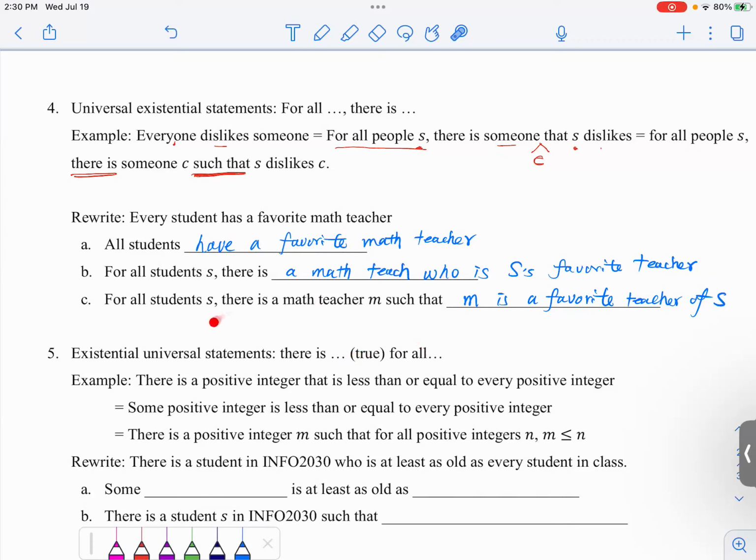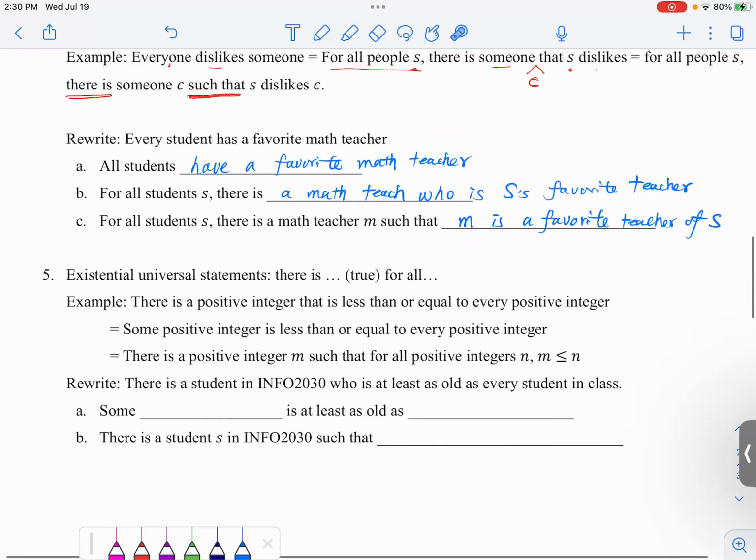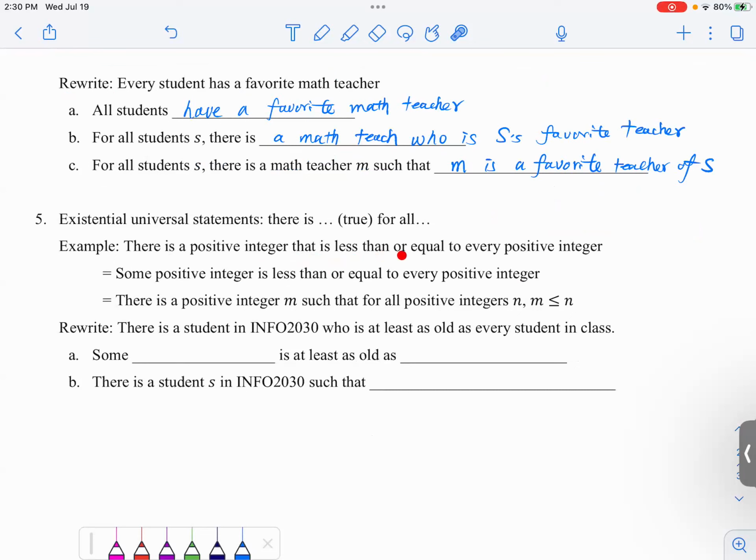So this is the universal part. For instance, there is a positive integer that is less than or equal to every positive integer. Okay, so this is the there is, and this every positive integer, that's universal. So this is an existential universal statement.